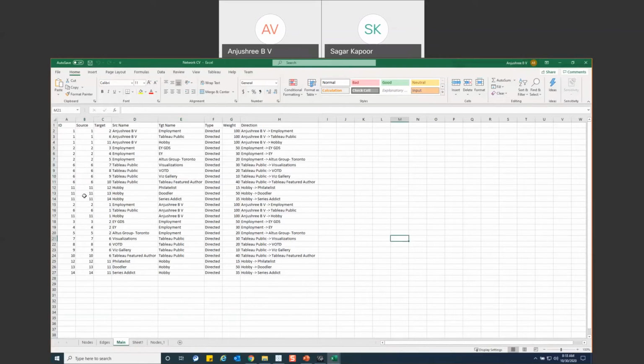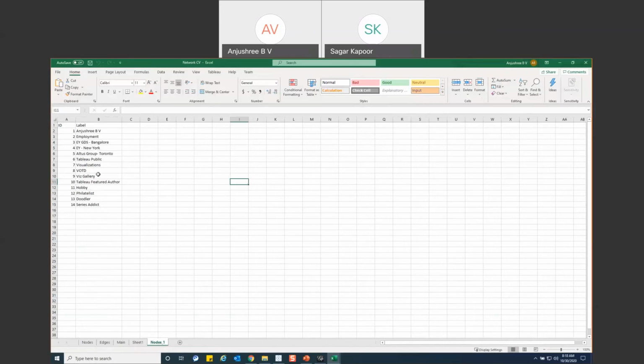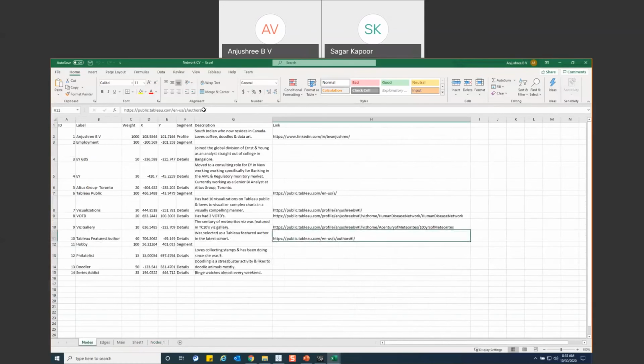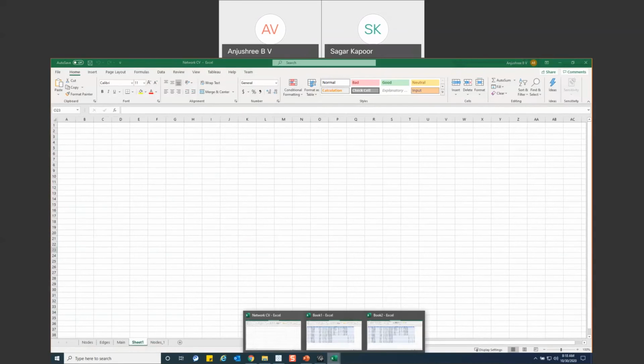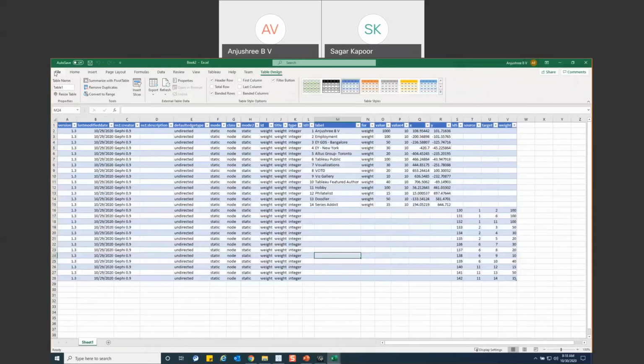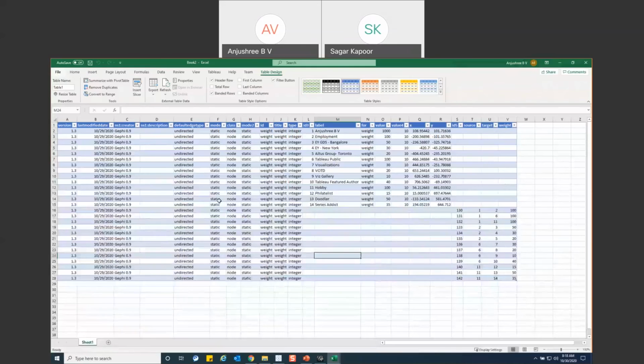Once you're done with main, you see that on your nodes, you still just have the label. You need your coordinates. I just have some description going on, but these are the coordinates. The way they come is, I imported them. You just go and open the GEXF file in Excel. It will throw you a bunch of warnings. Make sure you click OK for everything.